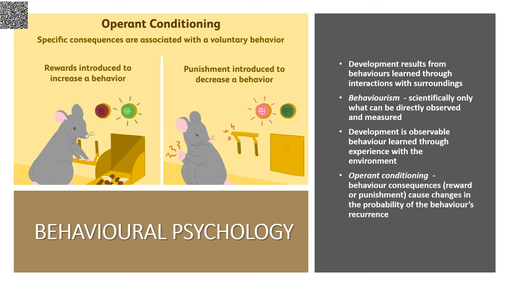Operant conditioning believes that behavior is shaped by its consequences. So you do something and then the consequences of that behavior, like being rewarded or punished, cause changes in the probability of that happening again. So you all do well on the test, I give you all $100, and then you do well on the next test, and I give you $200, and you do well on the next test. It's like the function of the reward that I'm giving is to increase the likelihood of your performance later. If it doesn't do that, then we would say that reward was not useful.